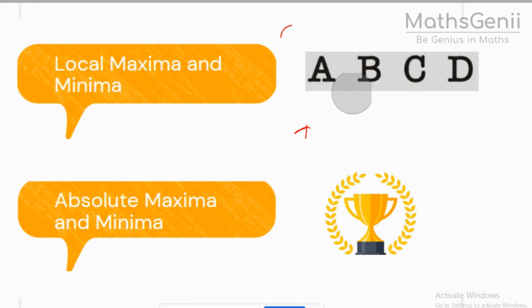But what is absolute maxima or minima? The one who is the winner of all is the maxima, and the one who came last from all these divisions is the absolute minima. So local is for individual divisions, and absolute is the winner of the entire school contest. I hope this small example made it absolutely clear.